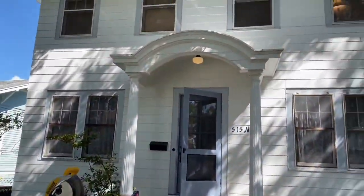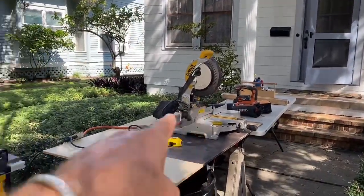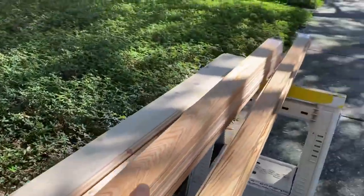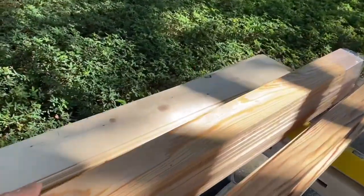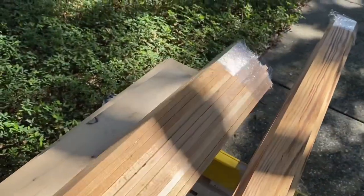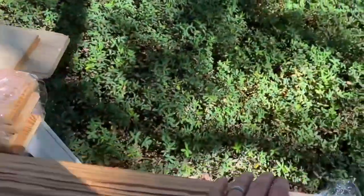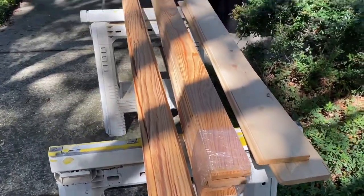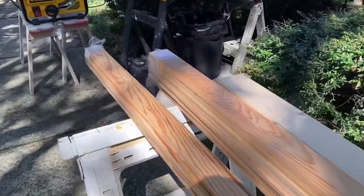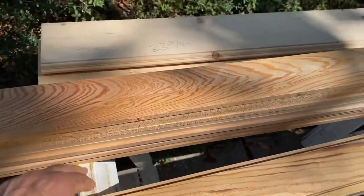So here I am outside my setup. I've got my chop saw and my table saw, and I've got some nice strips here that we milled up at the shop in advance. These are nice select cypress stops here, and I've also got some pretty much matching heart pine stops milled up here, and I've got to put a round over edge on these, but I've got to cut them to size too.